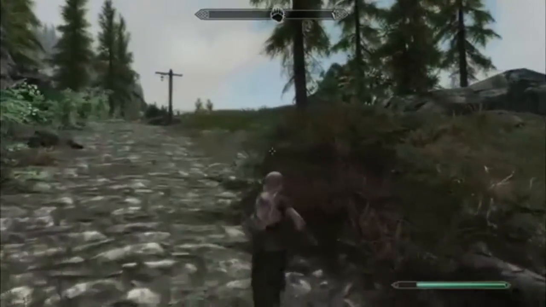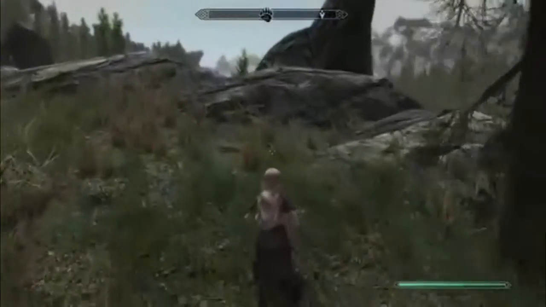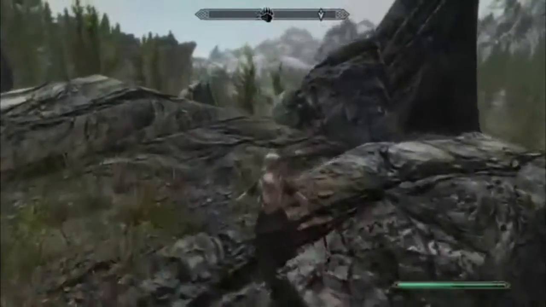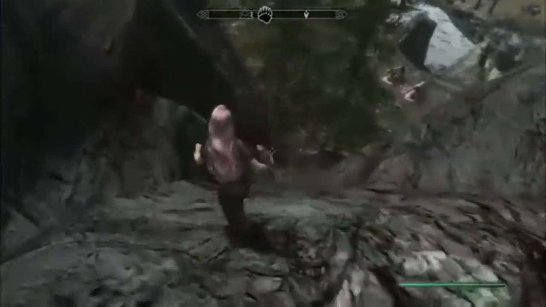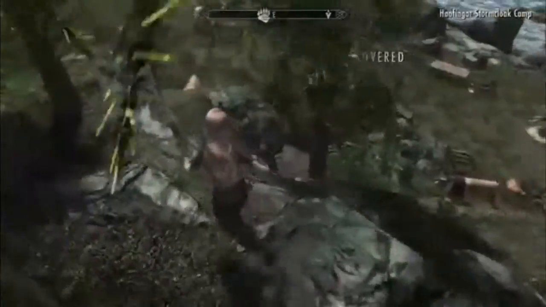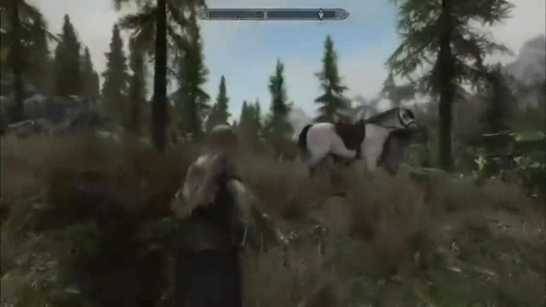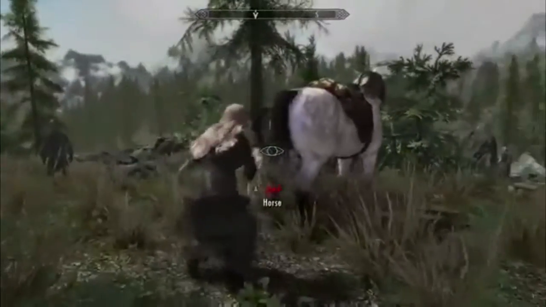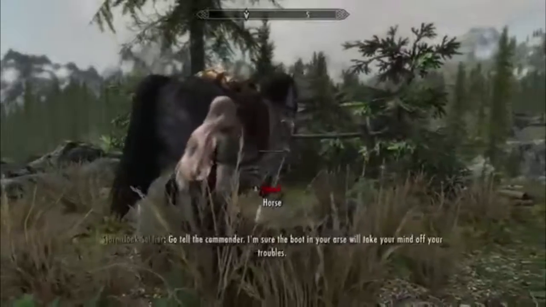Oh, wait, this is a Stormcloak camp. Stormcloak camp, there we go. Get a horse here. Sorted. I got a horse. There they are down there. Stormcloak camp. I need to be hidden so I can just take this. Am I hidden? Hidden. Go tell the command.